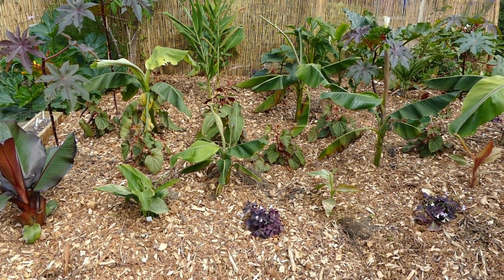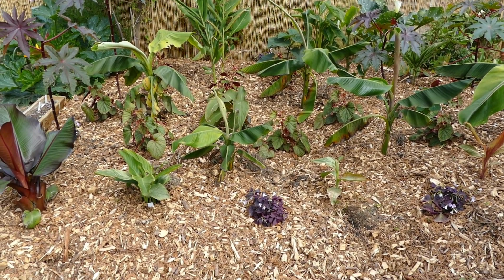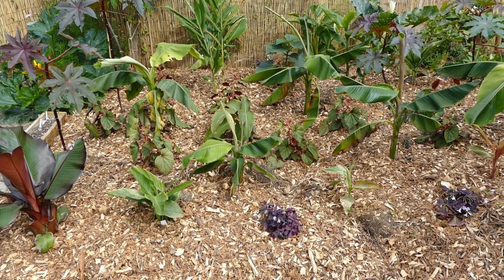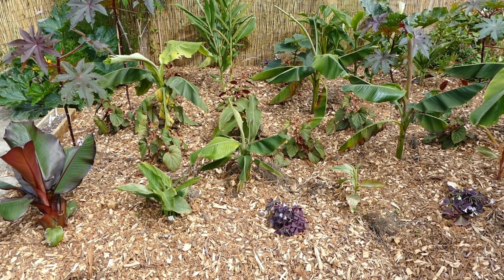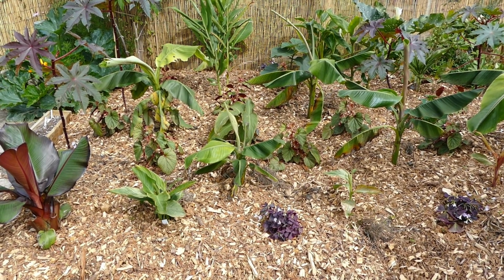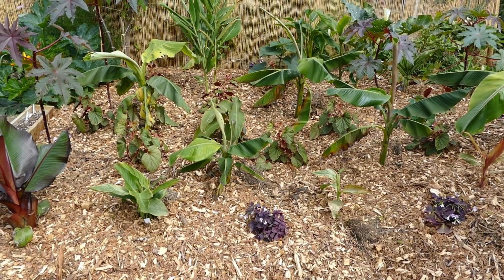So this bed I probably only planted up about 3 or 4 weeks ago. I've been very busy with my wedding and things like that, so I've been a bit late getting this planted this year. It was planted around the 20th of July, which is a bit late. I did have to wait until at least the middle of June though, because we have quite late frosts here in North Scotland, so that's part of the reason I waited so long. But to be honest, ideally I would have done it about a month earlier.